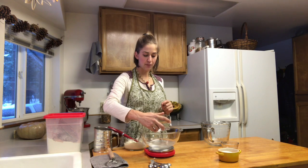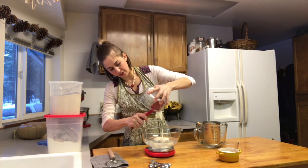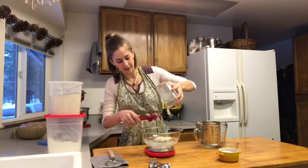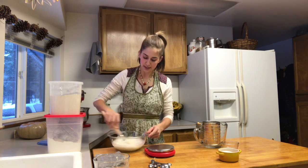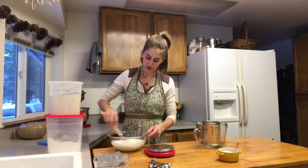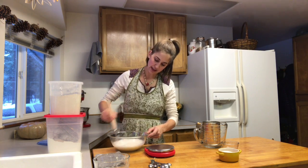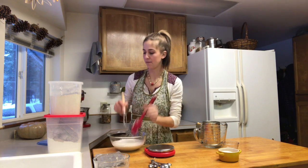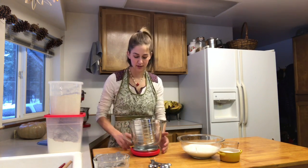Into this bowl, I'm going to put 500 grams of water. To the 500 grams of water, we're going to stir in the leaven. We need to mix up our leaven into the water, and I'm going to use my dough whisk to do that. It works really well. A few stringy bits of leaven left in there is going to be okay. Oh, it's all nice and bubbly now. I'm going to set this aside for a second while I sift and weigh the flour.